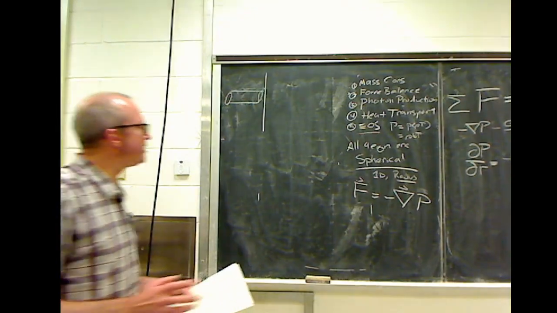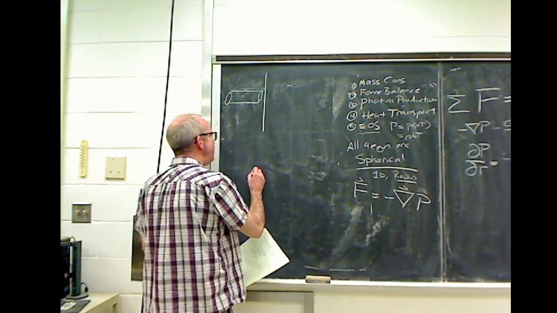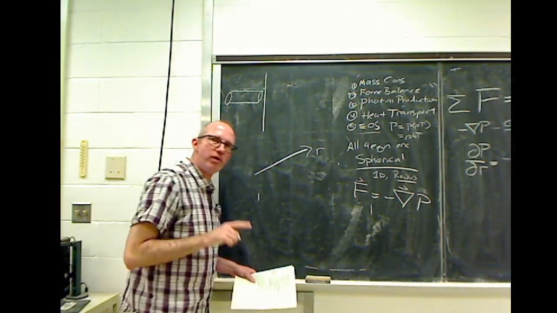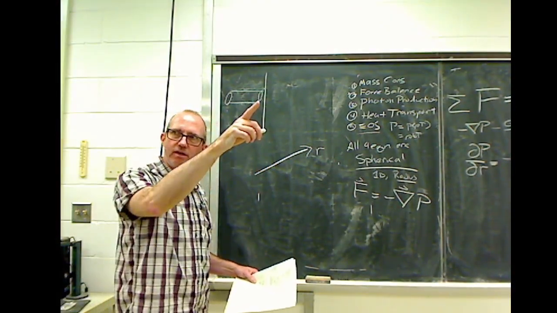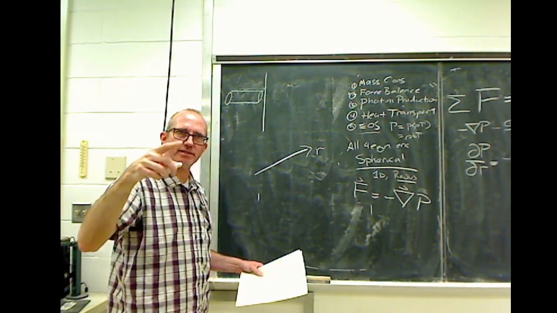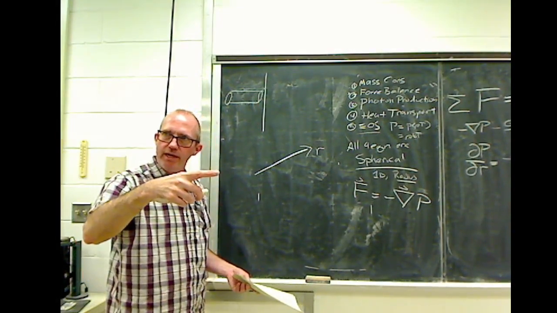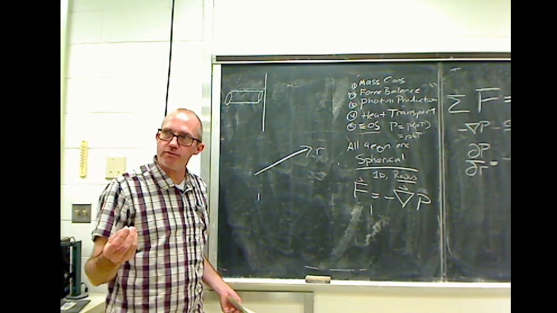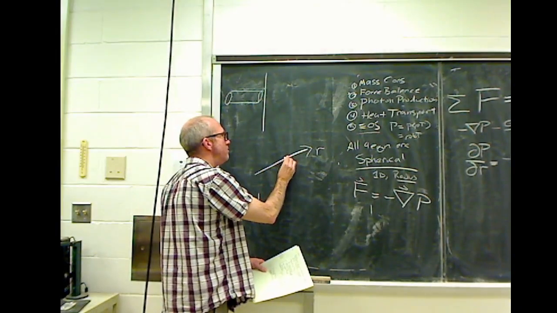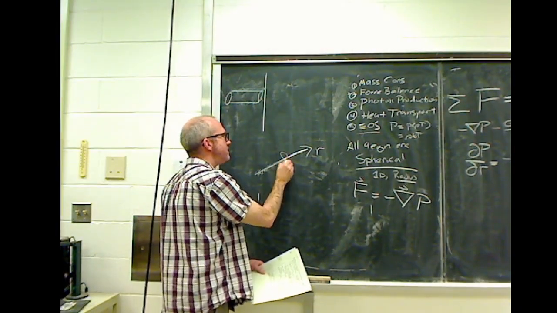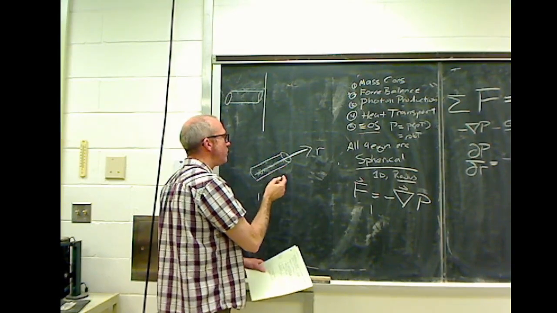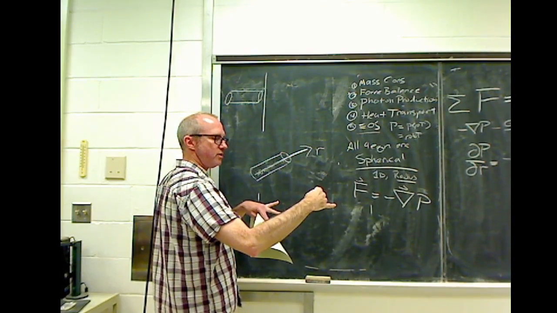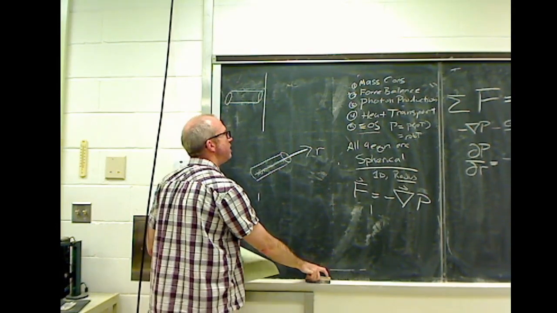So why do we use cylinders for everything? Really because I need some test volume that has some radius r, because I'm going to be integrating along r or looking at things along the radius. So I need some test volume with a radius. It has to be a volume. I don't want to do things with differential equations. So I need to have some area around this, and the easiest thing to do is just make it a cylinder. So I have something with a length, and it's got to have a width and a depth as well, so the easiest thing to do is just make it round.